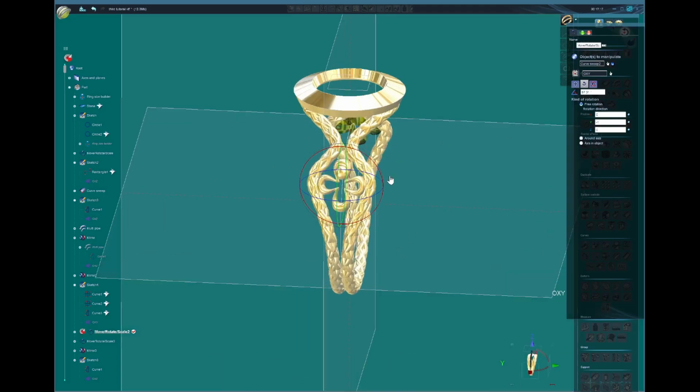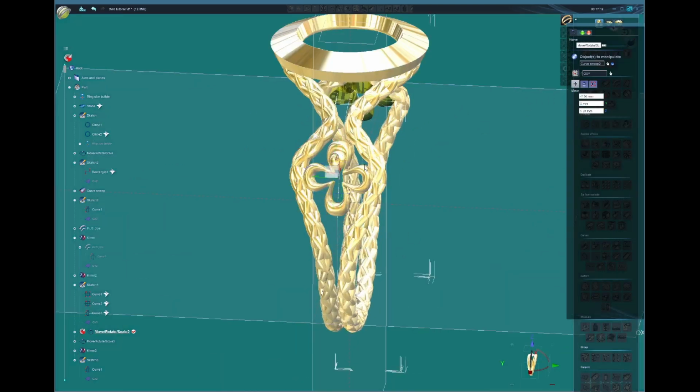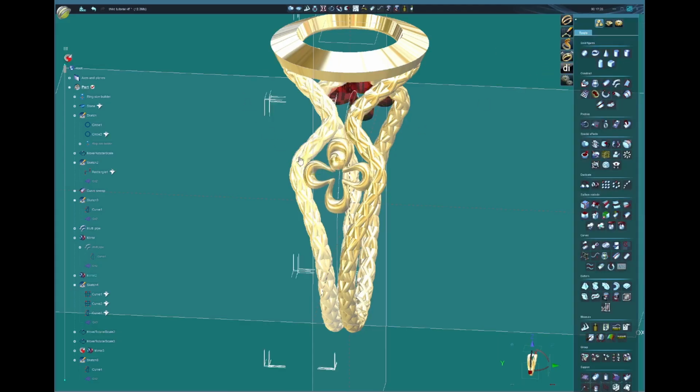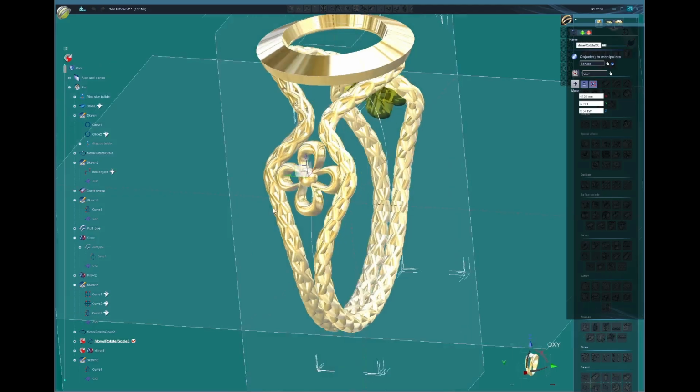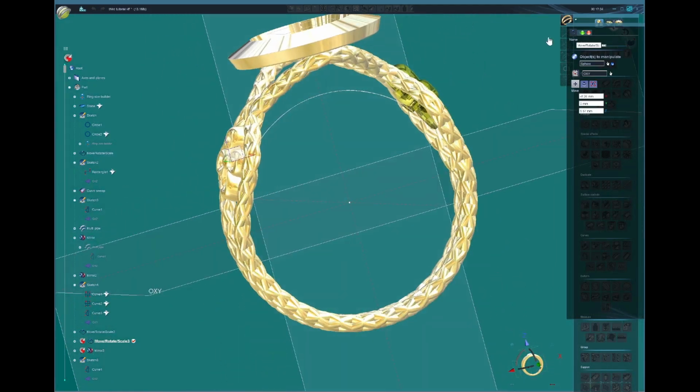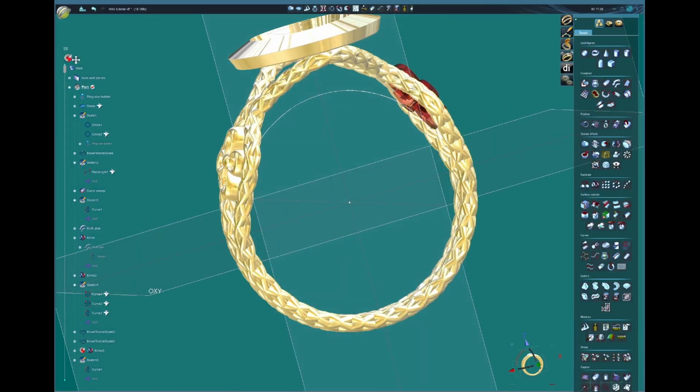Yep, maybe a little bit up, like there. Okay, good. And the ball also a little down. I like it. That's good enough.